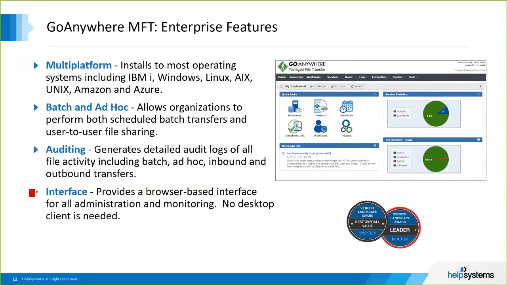Now, again, we do provide those APIs, though. That is, if you do have a remote system that needs to automatically launch transfers in GoAnywhere, you can call those APIs on your system. We have them for IBM, AIX, and other systems. You can use a web service call to make a request to GoAnywhere to kick off those jobs.